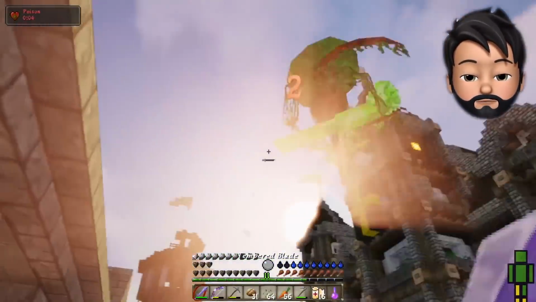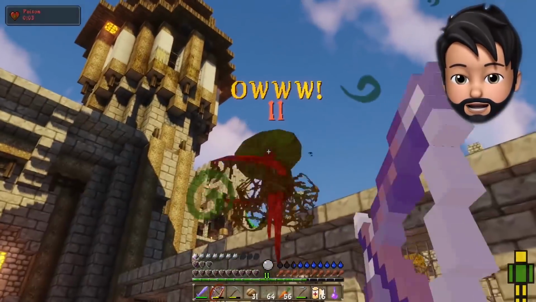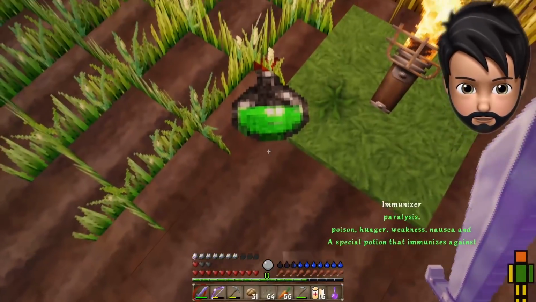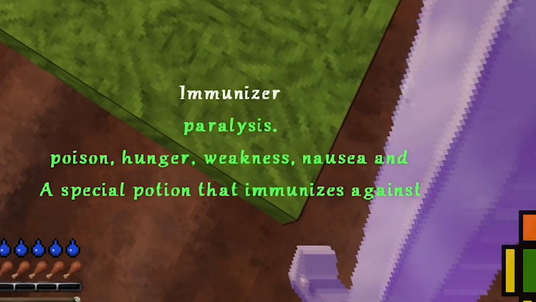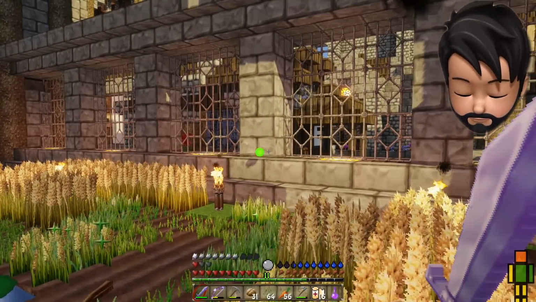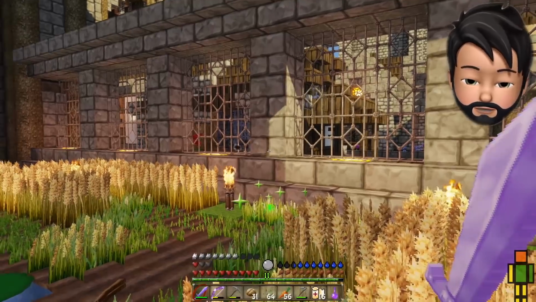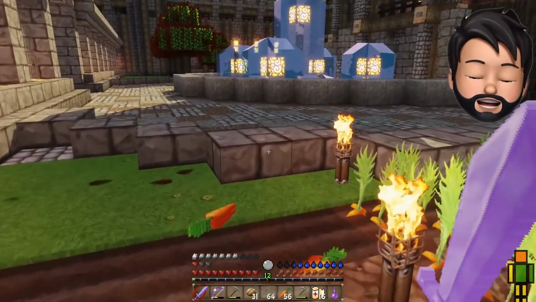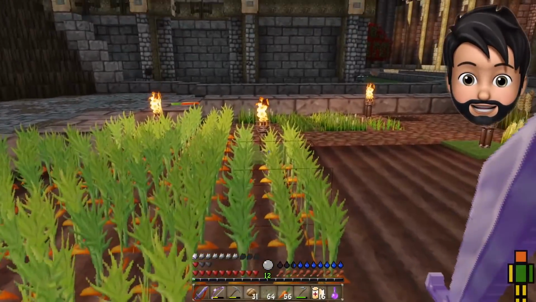Whoa, jeez, what? You gotta be kidding me. I've never had that. Okay, all right. This is my field. What is that? Immunizer, paralysis, poison, hunger, weakness, nausea, a special potion. Ooh, that immunizes. I've never seen that. This dude almost killed me. I'm in my own farm, in my own house, in my own front yard, and I still get attacked.